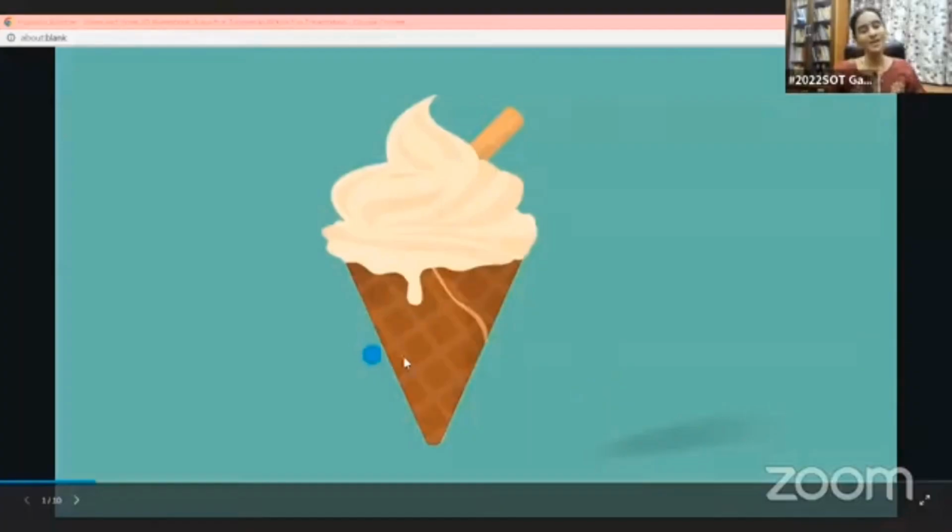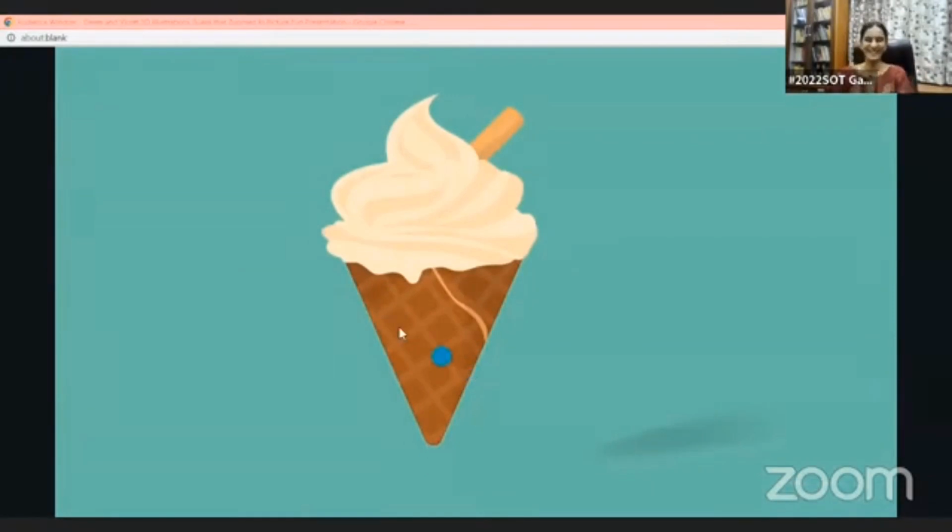Yes, Darshini got it. She said ice cream. Lot of people have sent your answer. Can you be a little more specific? Yes, it is ice cream. Yes, it is vanilla ice cream. See, instead of saying vanilla ice cream, when you are giving a description like this, it makes it even more interesting, isn't it?